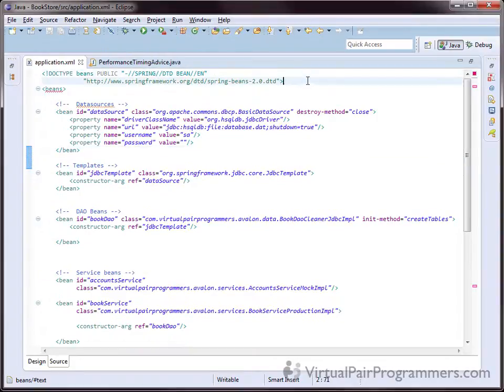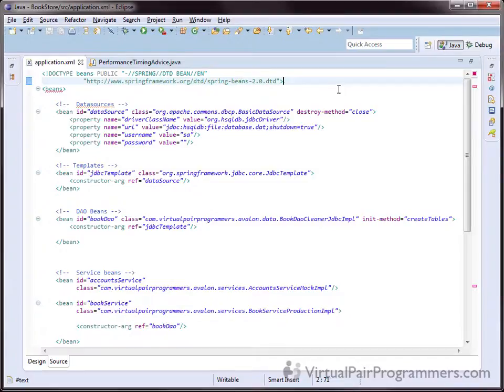So that's fine, but I don't know if you know this, but a DTD is quite an old-fashioned way of doing things in XML. As XML got more sophisticated, the XML committee set up a second way of validating XML documents, and they called it an XML schema.